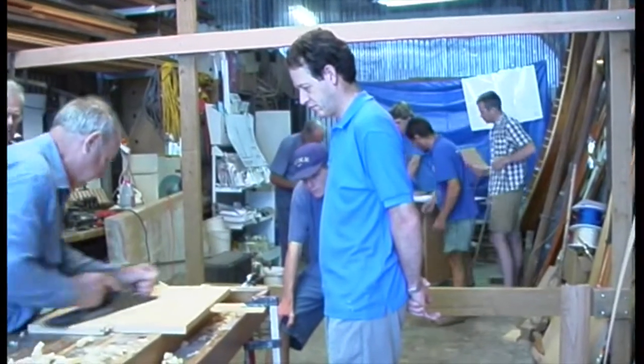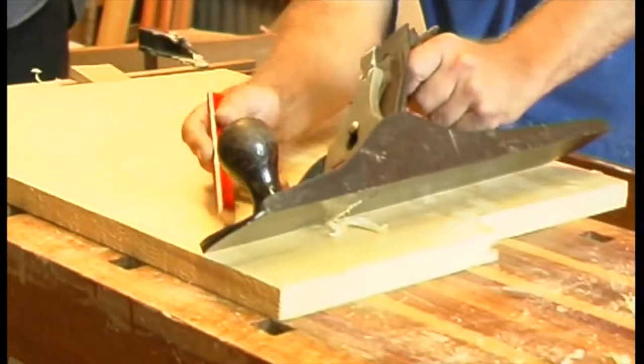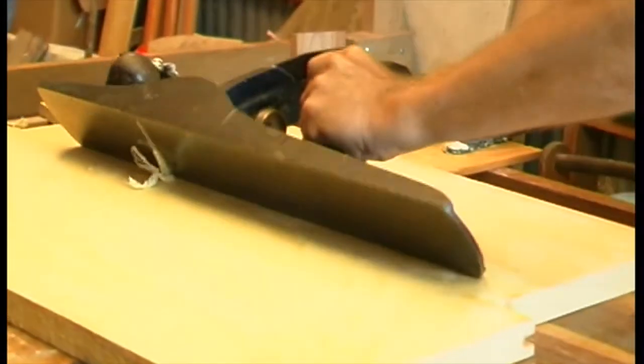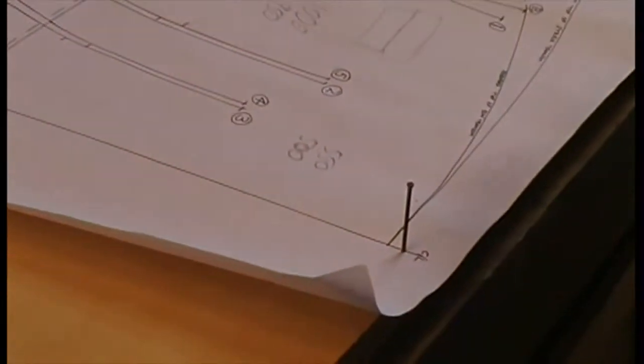It's best to remove most excess glue before it cures. Plane both surfaces flat and true with mostly diagonal strokes. If there is a slight warp, that's okay, but make the convex side the outside of the transom. Sand both sides with a medium grit, then prick through your paper patterns or tracing, or mark out with your solid pattern.